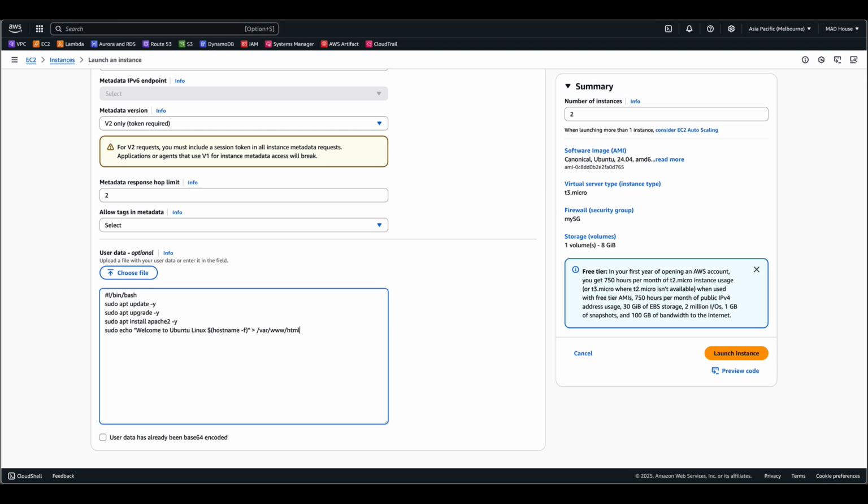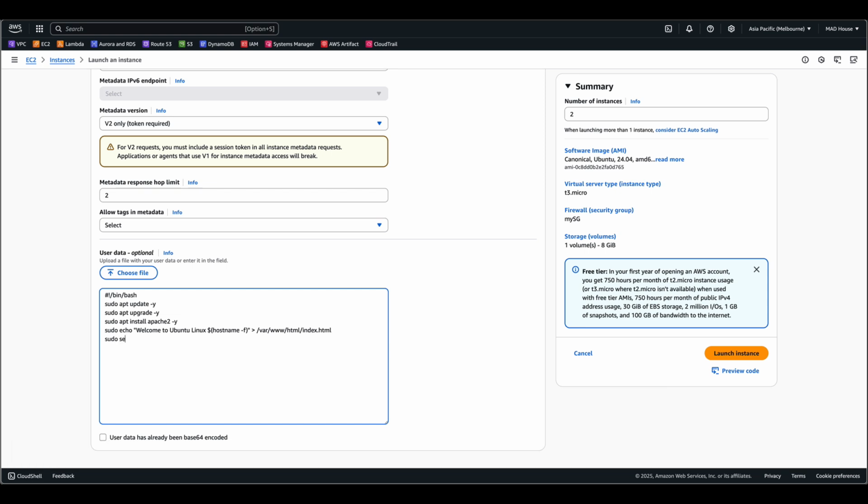So we go to root directory, we go to var/www/html, and in there is a file which is known as index.html. So we want to overwrite the file. So sudo echo, name of the file, $hostname -f, greater than sign, and it is going to write it over there. No typo errors, please. Even I am also worried if I hope I don't make any typo error.